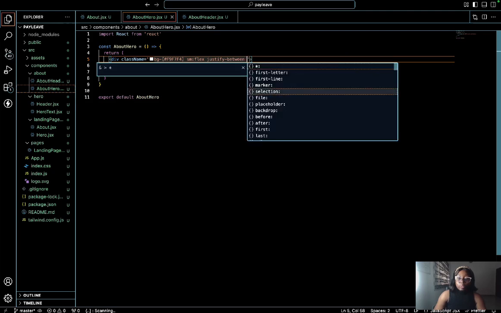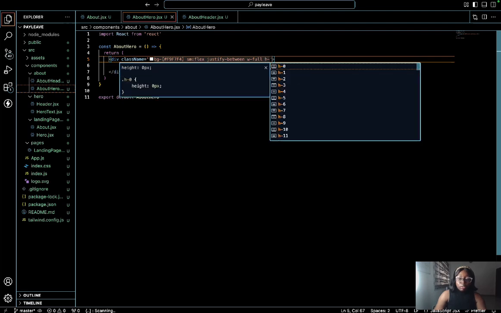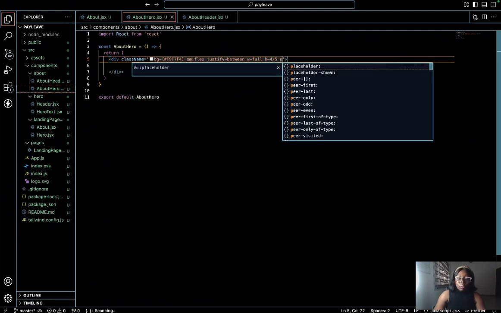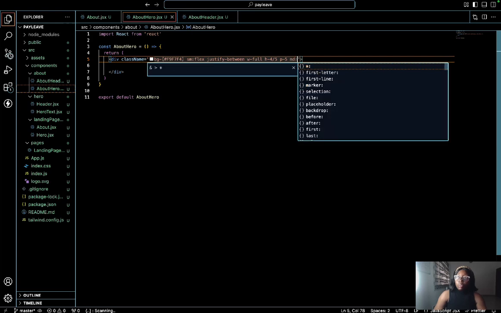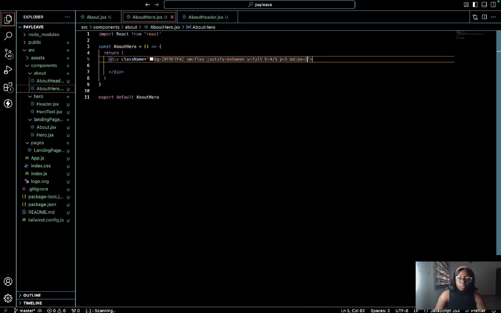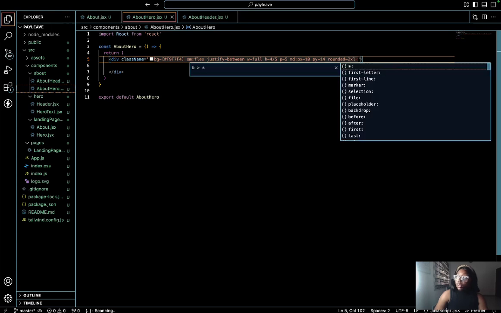I apologize for this. I will make it better next time. Padding is P5, PX is 10, PY is 14, and that is 2XL. Space-wise, just say gap 10.